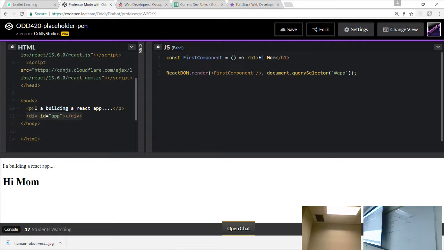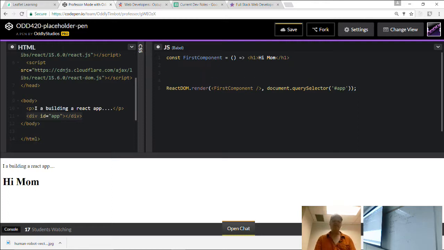Let's try something out here. Let's make this little component a little bit dynamic, so we'll expand on it. Let's make a second component. Keep your first one, but now let's say const second component equals, and we put our little round brackets and our arrow. But this one's going to have a little bit more to it. So just like you would normally do with a function, let's put some curly braces so that we can put a couple of lines of code in there. There we go.